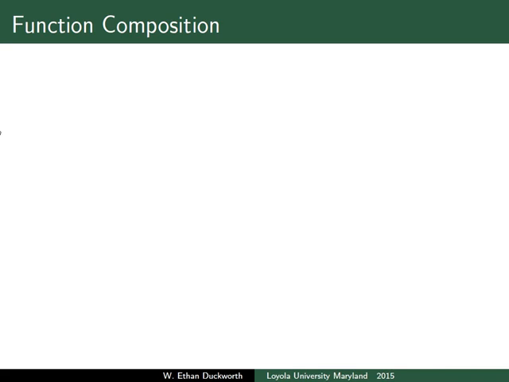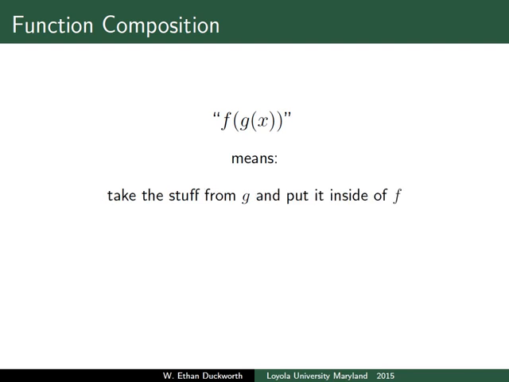In this video, I'm going to talk about function composition, and we're going to do a couple of examples of it, and I'll show you a way to think about it that I think is the way most people think once they understand it pretty well. So remember this notation, f of g of x. Here's what it means. You start by taking the stuff from g and you put it inside of f.